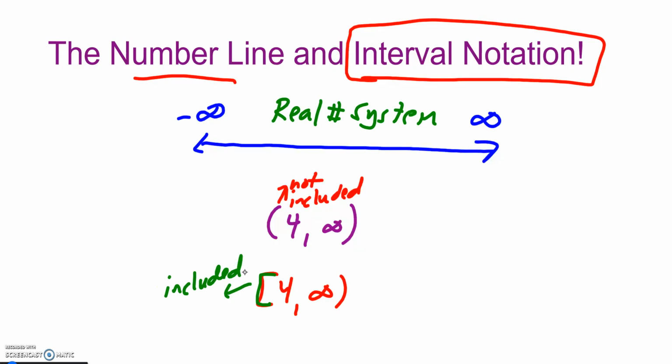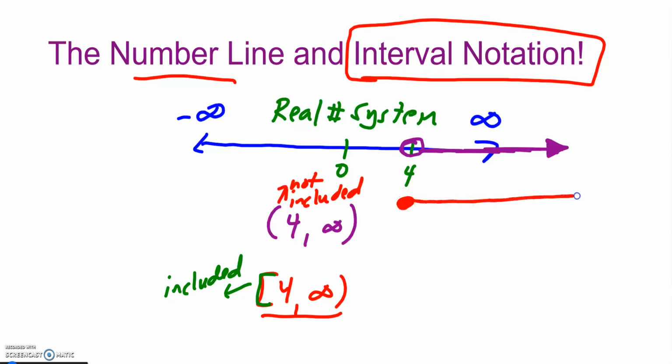What that means on the number line is this. If I have a 0 as a placeholder and I have a 4 over here, first in purple, what this would look like is you would have an open dot on 4 because it's not included, and then you'd be going towards positive infinity. So your shading would go all the way towards the right in this number line. Versus if you were going to graph what's in red, the 4 is included, so you'd put a closed dot and then shade all the way towards infinity. So the main difference is in the 4, if it's included or not.